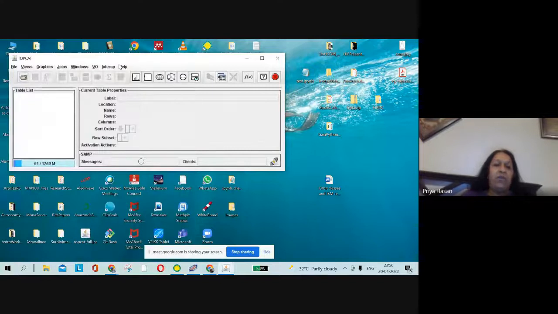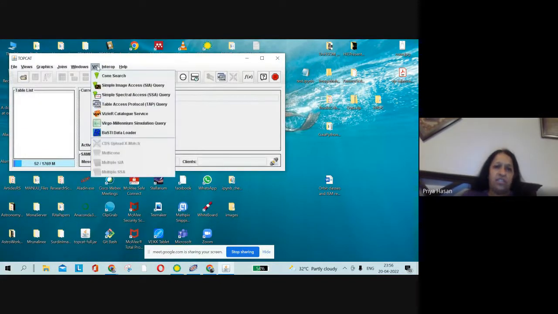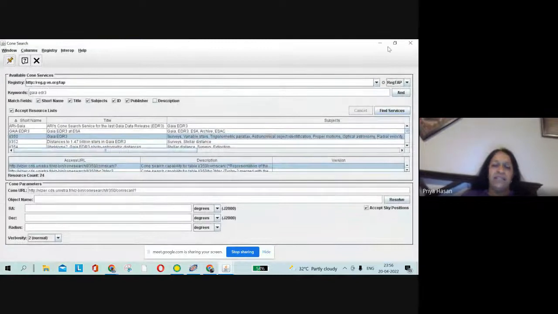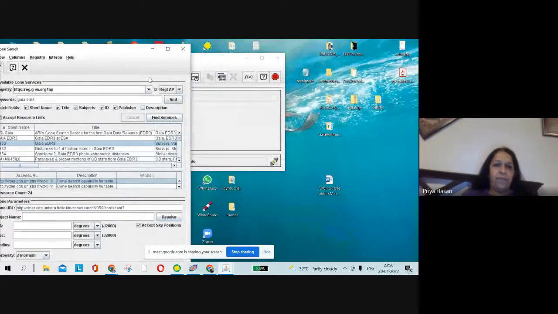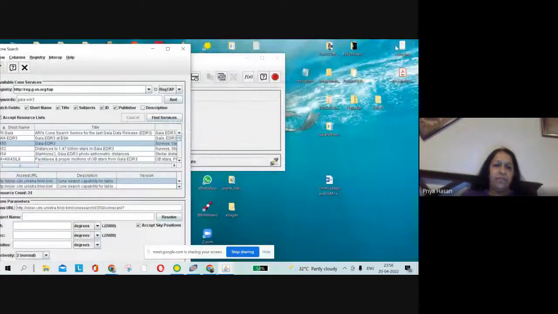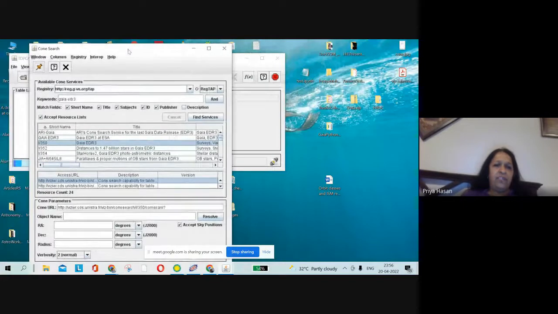Please click on VO, which is for Virtual Observatory, and click on Cone Search. Here, please click on Gaia EDR3 and click on Find Services. You'll get many options over here. Choose the Gaia EDR3.